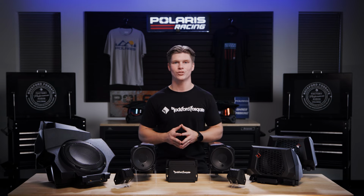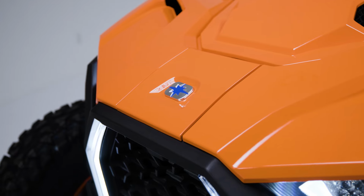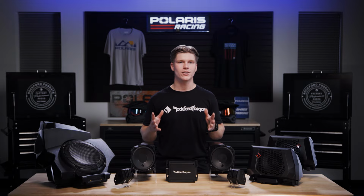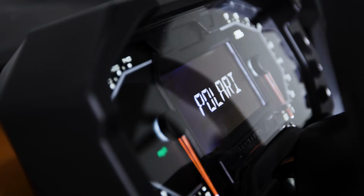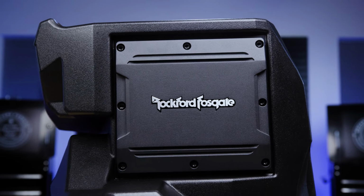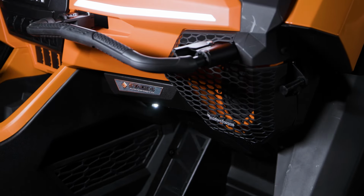Moving on to the 400-watt amplifiers, we've incorporated our patented constant power technology, which elevates performance while reducing distortion and effortlessly accommodating extra speakers without compromising output. This innovative feature ensures that even with the addition of more speakers, the amplifiers adjust impedance to maintain consistent power output. With enhanced thermal protection and minimal strain on your vehicle's electrical system, these amplifiers operate at optimal levels, delivering powerful, intelligent performance without compromising reliability.